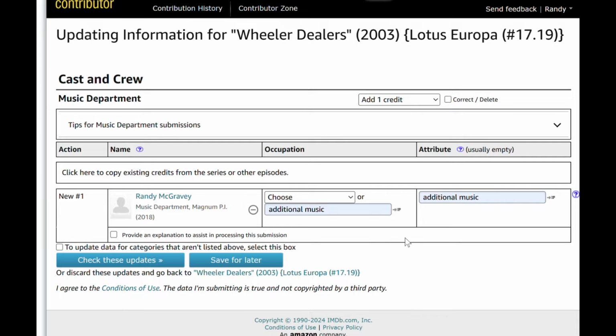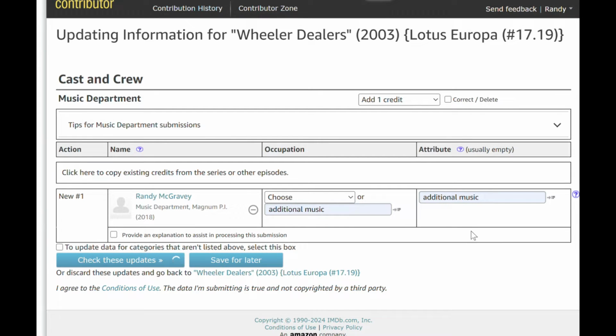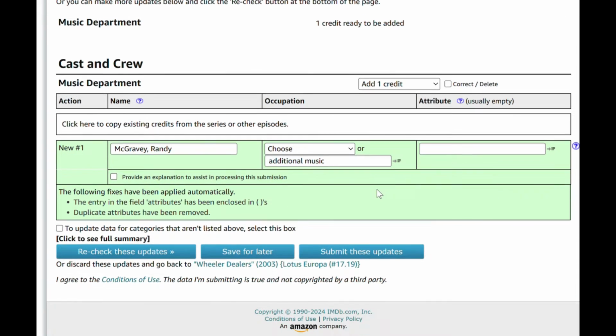So sometimes you have to, well, we always were going to do this, check these updates. I know from doing this that you put additional music. Sometimes it makes you do uncredited, but that didn't show up, so additional music worked. And since it's all green here, that means it's ready to submit.